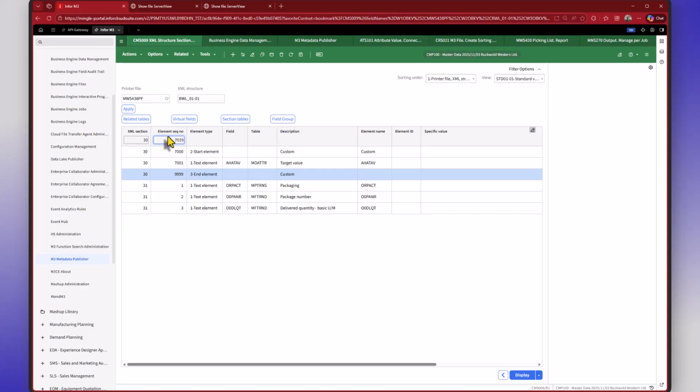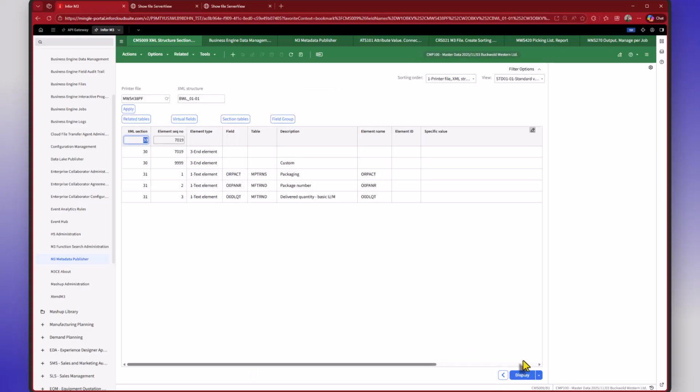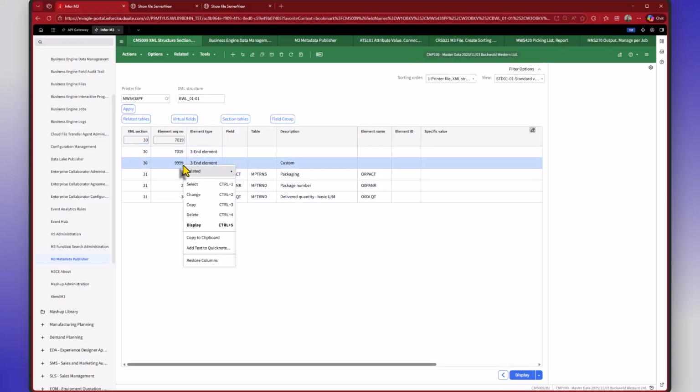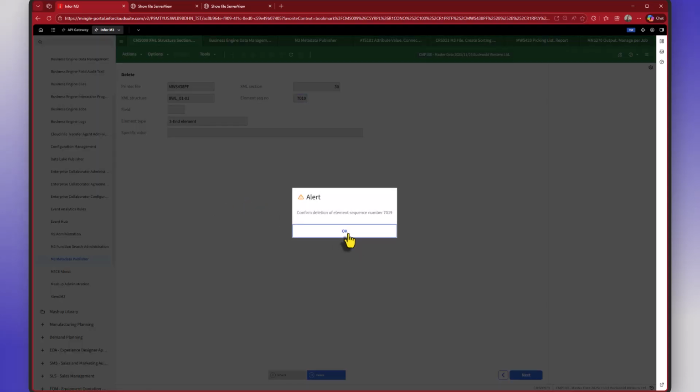We're going to make you an end element, and next, and next, and next. And now we've got two end elements. Now I should be able to delete that end element. Nope, I cannot. Interesting. Okay, anyhow, we will play with that later on.